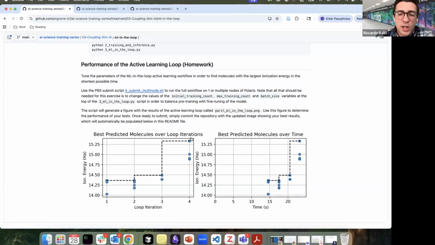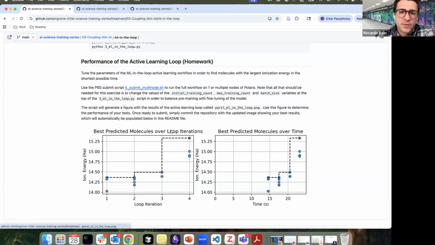In terms of submission, all you need to do is submit this updated README and your code, where the plot of your best result should be uploaded automatically at the bottom of the README file. If we discuss this plot on the right for a second, you see initial results get plotted around 15 seconds.